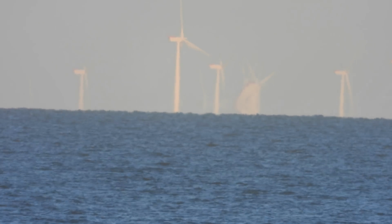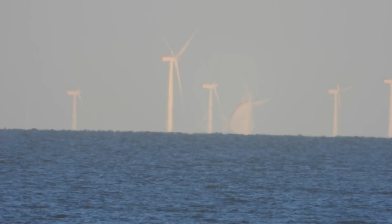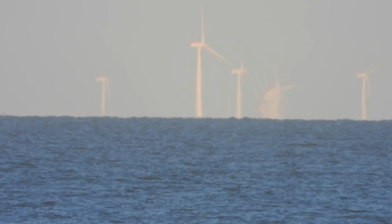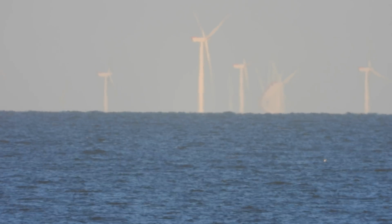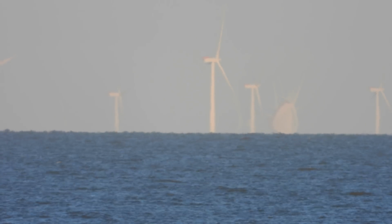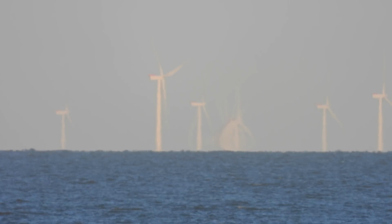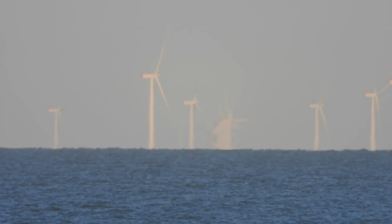But then, at some point, they get small enough where they are starting to bump into the inferior mirage. What you're looking at now is those turbines in the middle. Those line of turbines are actually right on the cusp of where this inferior mirage is happening, and that inferior mirage is causing the blockage. They are further away, so they are smaller. The tops of those turbines are closer to the inferior mirage, and then you get all this blending and merging and paddling that looks like the blades are paddling in the water. That's what you actually see. It's not rocket science. It's very easy to understand when you understand what the inferior mirage is. It's all about perspective.